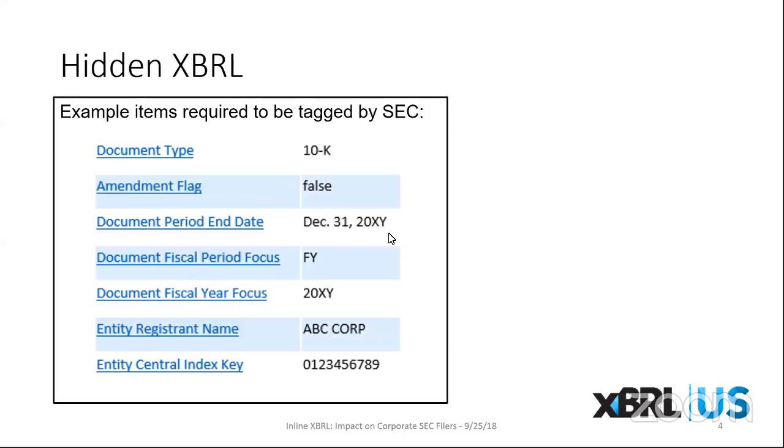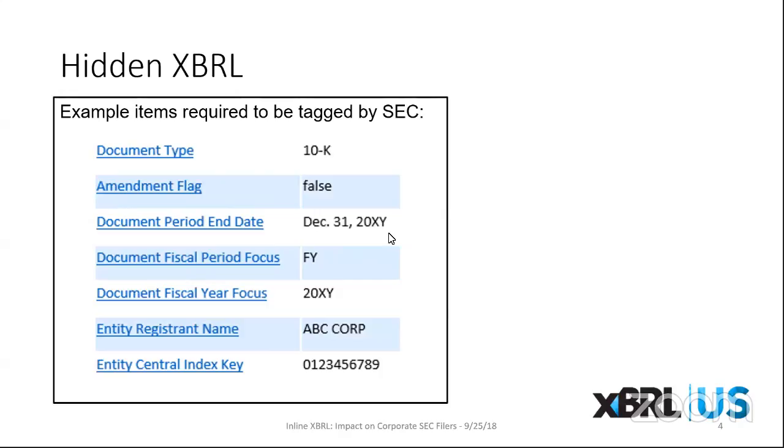For those items, there's a feature in Inline XBRL that's called hidden XBRL. And I know that term hidden XBRL kind of sounds bad. It sounds negative because it sounds like there's something being hidden from the users of the XBRL, or maybe the company is hiding something that is useful. But even though it sounds deceitful, it is not. Hidden XBRL is a very helpful feature.